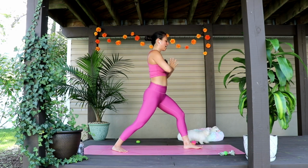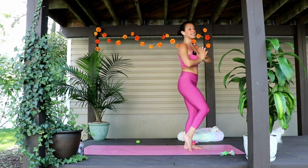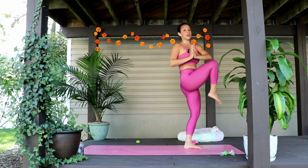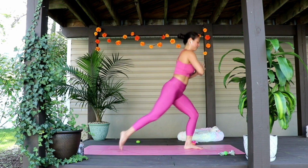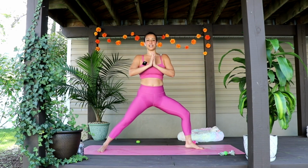Exhale, hands into the heart center. Here we go. Five times, knee to chest. Oops, finding balance. Up and out. Pressing from the balls of your feet for 5, 4. Exhale, 3, 2, 1. Drop, open warrior two.